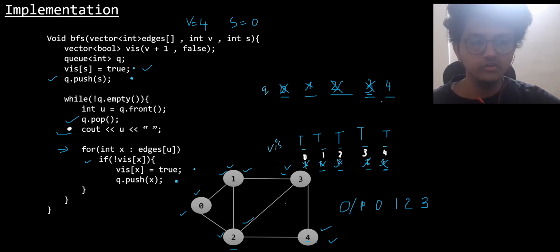So then we will dequeue 4 from the queue and print it on the screen, and then we will check if there are neighbors of 4 which are not visited. As you can see, neighbors of 4 are 3, 2, which are already visited, so we will not go to the new condition, and our loop will break because now the queue is empty. So this becomes false, and then we come out of the loop, and this is the output.